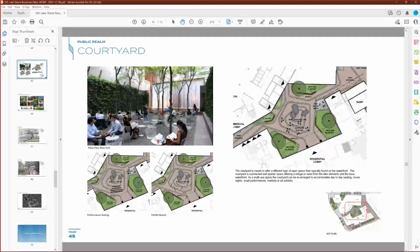Just the last couple of comments. I do think that there are a lot of formal moves on the building that take away from the architecture of the new portions as a counterbalance to the heritage buildings. Whether that's a reduction in the formal moves, the massing of the building, or a reduction in both, a reduction of the number of materials employed in the new construction, I think both of those are really worth looking at.